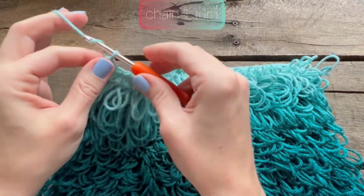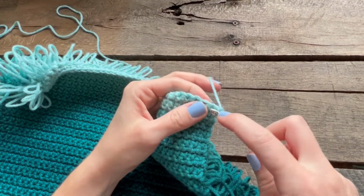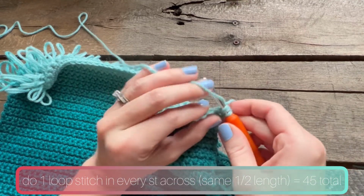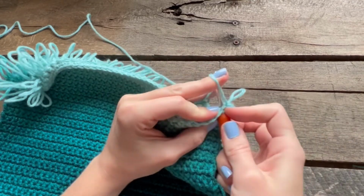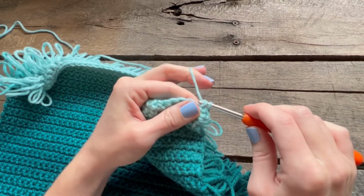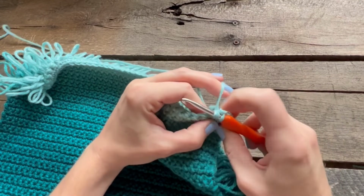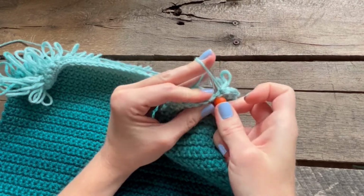My last single crochet, so I'm going to chain 1 and turn. We're going to do a loop stitch row again. This is the final row for me because I am running out of yarn. So you're just going to go in and you can do the same 1 inch length for your loops, or you can go a tad bit smaller. It doesn't have to be exact. Just don't go too small to where the beginning of your rug and the end of your rug just doesn't match. They'll look different if you make your loops way too little. So this is a great way to camouflage the end of your rug and not make it look too obvious that you did anything different.